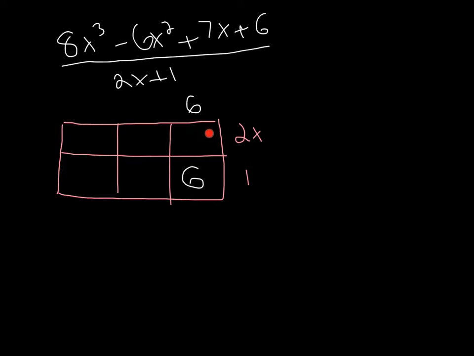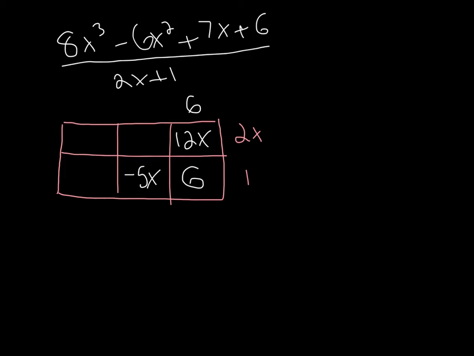In this box we do 6 times 2x, which gives us 12x. And moving forward here, we don't want 12x's. We need a total of 7x's here. Right now we have too many. Okay, so I have to think to myself, how do I make 12 drop down to get to 7? And that answer is by dropping it down by 5x's.